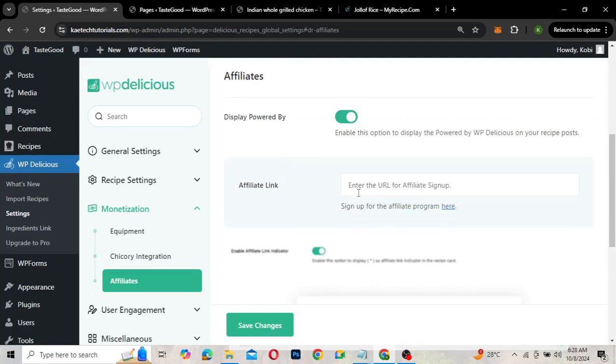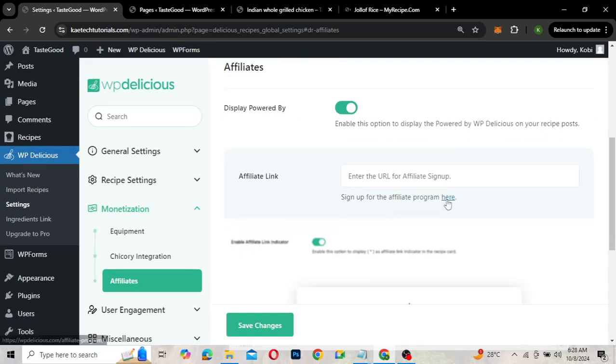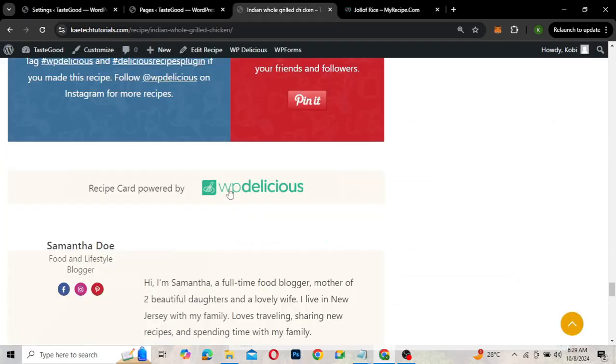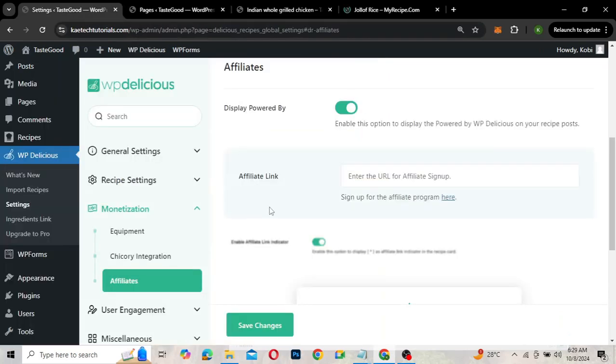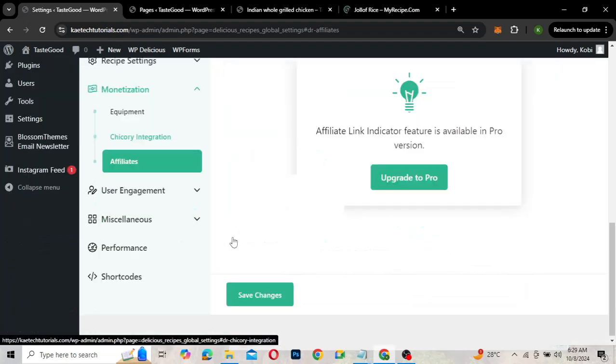Okay, so if you want to also have the WP affiliate program, you can just sign up over here so that you will be able to enter your affiliate link over here, and then whenever somebody clicks on this particular one and they go ahead to purchase the plugin, you're going to have some few coins to your name, okay, and then you can use it, and that is it. Now let's go to the next one, which is user engagement.